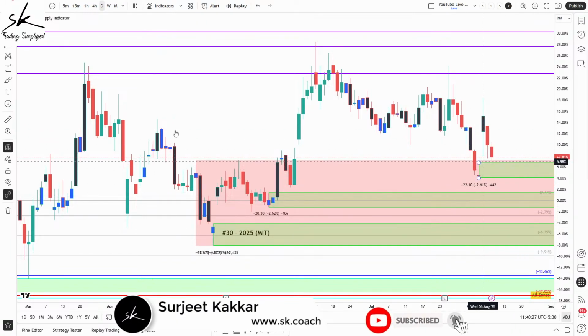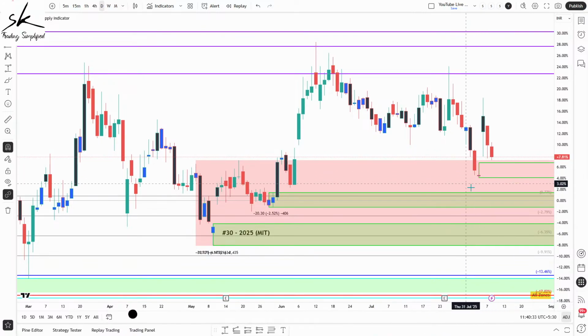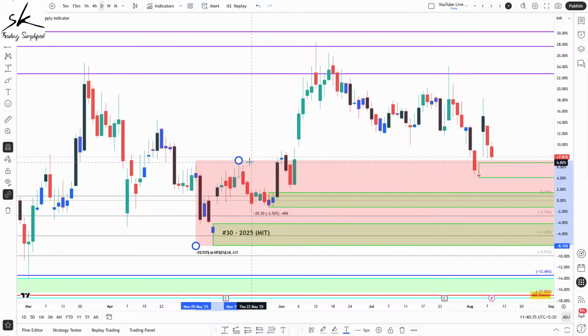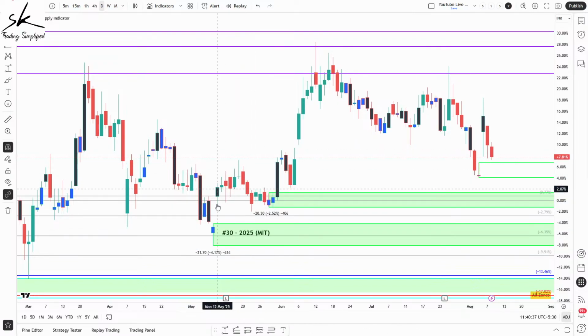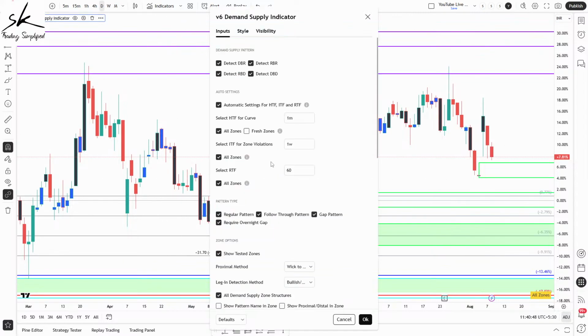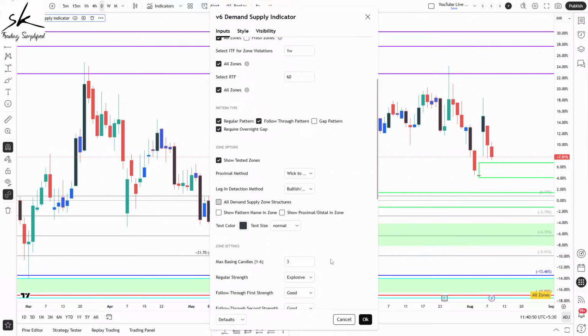I will not be using this one, but again, I'll not say this is not a qualified area. This can be a qualified area if you do your analysis, but me being a conservative trader, I would like to go with this lower zone, right, which is a drop base and a gap up. So this is again a zone because of a gap. So let's move forward. In fact, let me do this now. Disable gap and all structures.